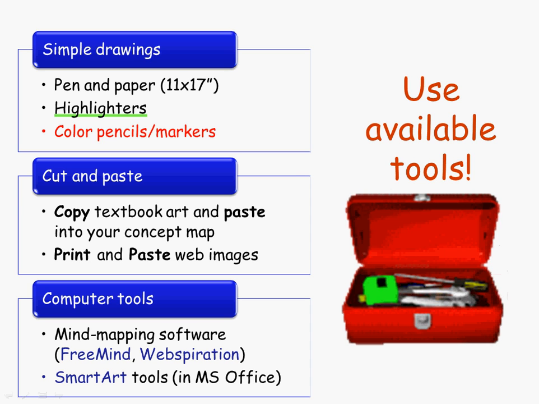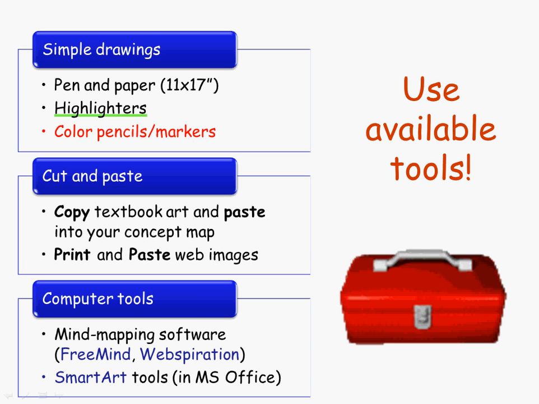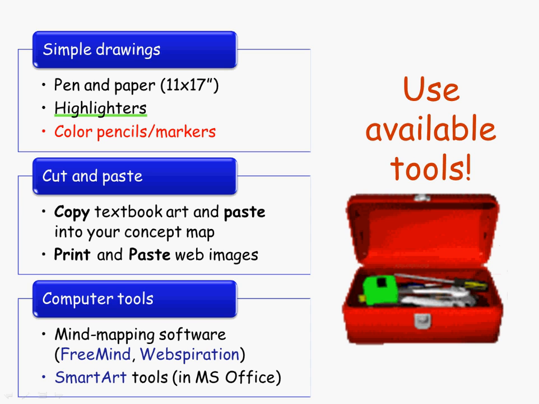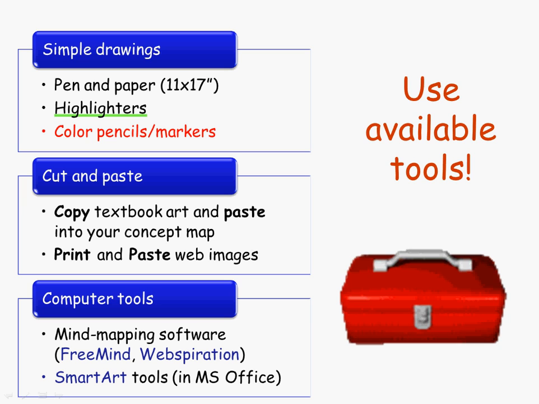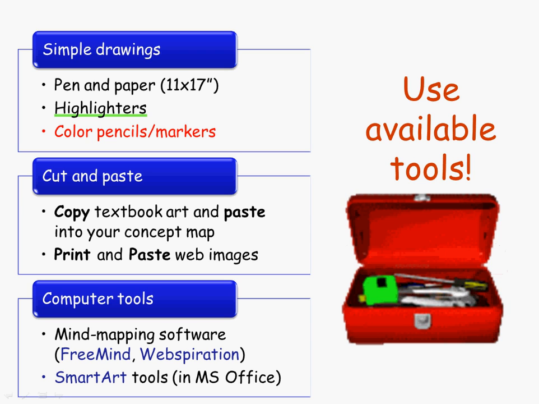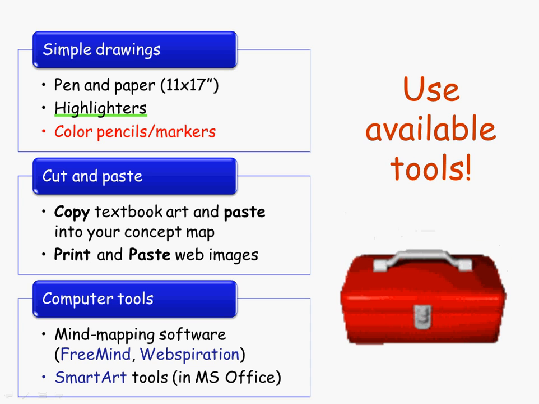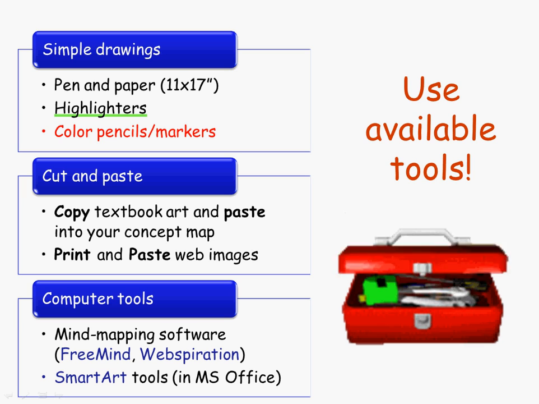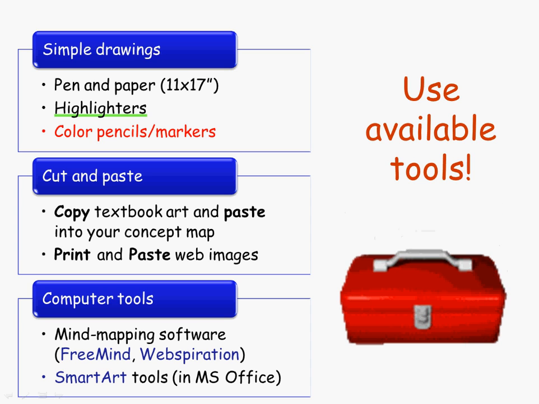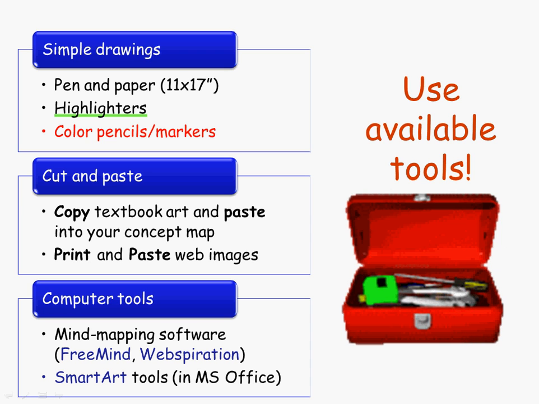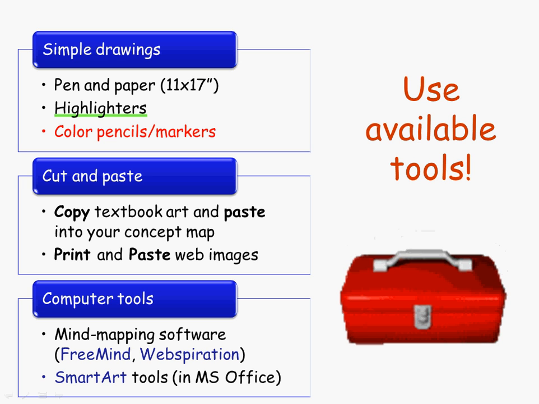There are also different software tools that can make this process easier. Just a couple I've mentioned here are FreeMind and Webspiration — things you can either download or operate fully on the web. On my website I have a whole list of different mind mapping software, including online versions you don't have to download and install. What I used for a lot of the images in this presentation are the SmartArt tools built into Microsoft Office. With those, you can type in all your information, then select different formats and it'll automatically convert it to a radial diagram, then a tree diagram, then a flowchart, and so on — giving you a lot of flexibility for style, format, and even colors.